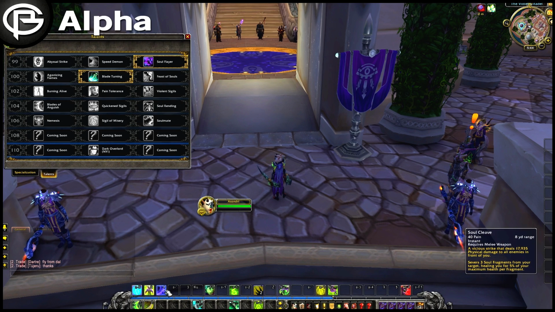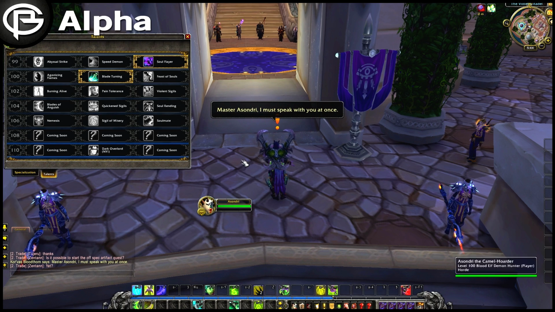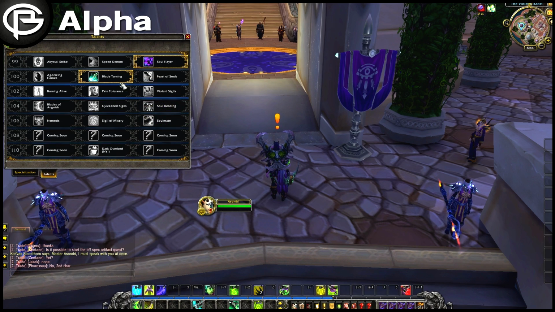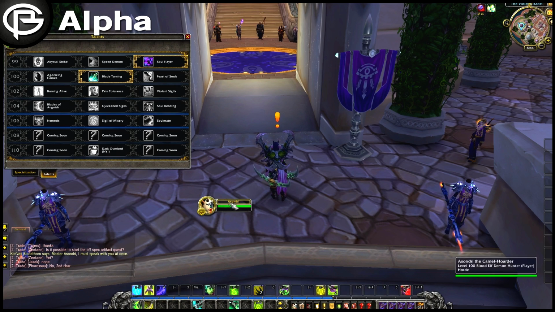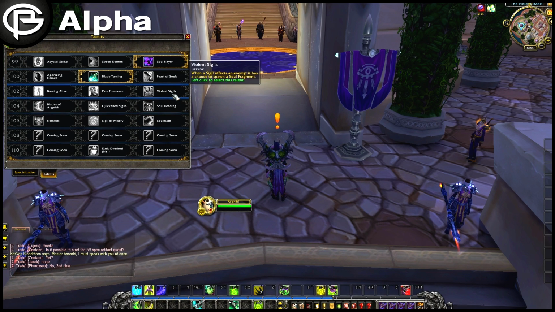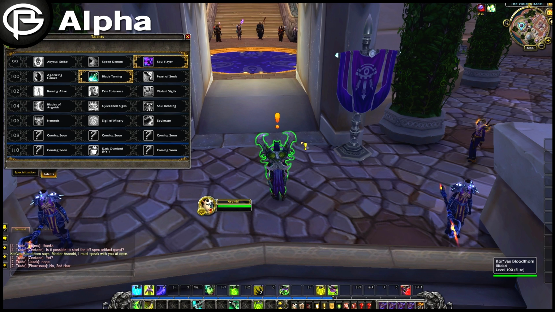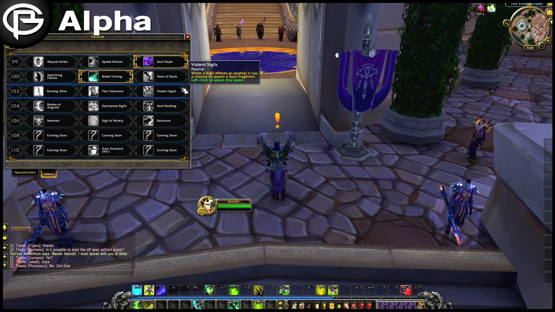So you can see Soul Cleave severs 3 soul fragments from your target, healing you for 5% of your maximum health. A lot of self-healing coming out of the Vengeance Demon Hunter. A lot of self-healing coming out of there. So what you'll be using there is building up pain to then dump a lot of Soul Cleaves and get some heals, which is very nice. Violet Sigils. When a sigil affects an enemy, it has a chance to spawn, again, a soul fragment, which I've just explained to you, these little purple things. We'll see them in the combat in the artifact quest, I'm sure, which heal you up.